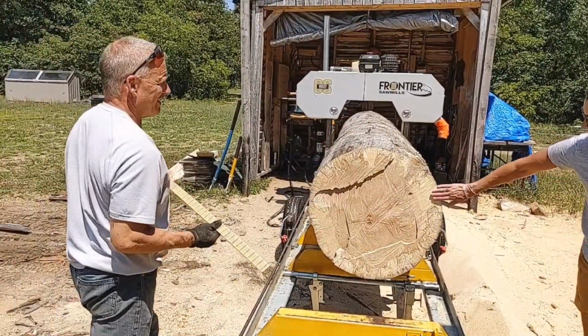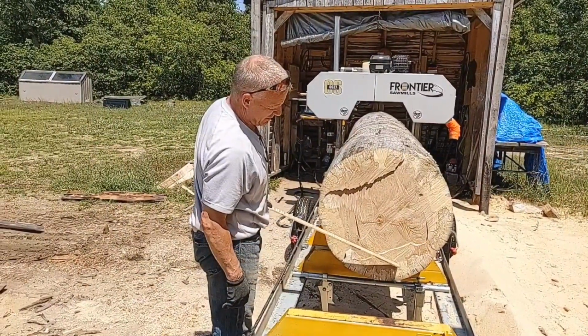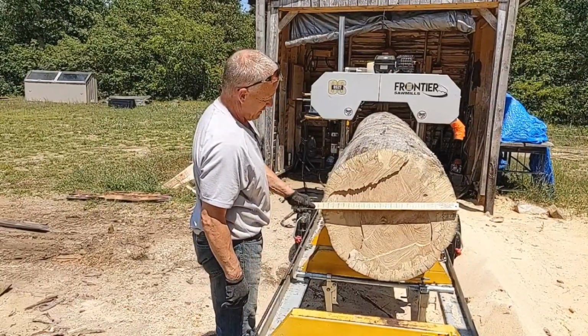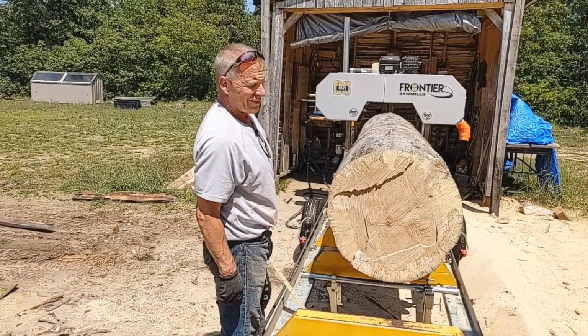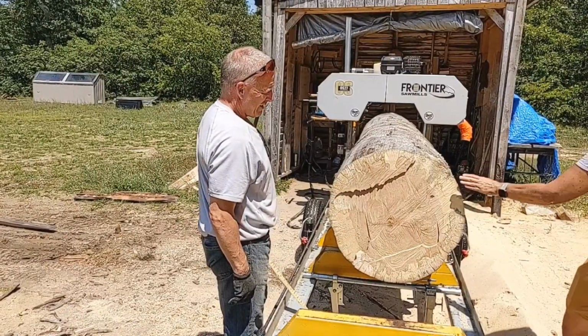See my wood. So it's maple. It's got some spalting around the edges. You can see where it kind of rotted in. But that will make some good lumber. So it's 25 and a half. So we're looking at close to 300 board feet. This blade will make it. It's beautiful. All right.